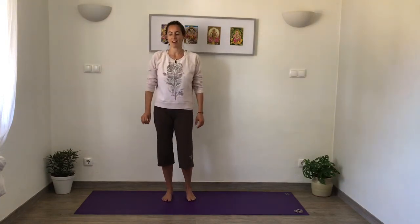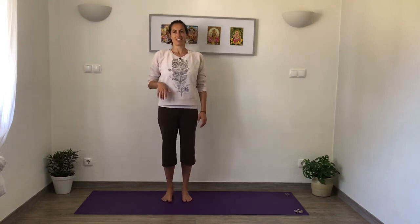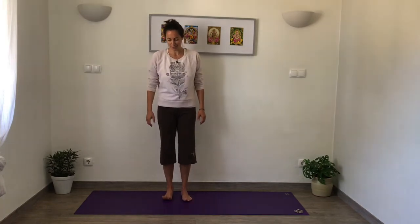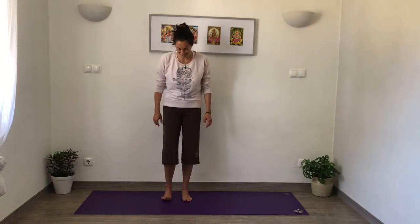So if you were doing it correctly, you'll have really felt that. Yeah? Mum was putting her thumbs up, so she was doing a good job. It's because she wants to escape from that, where she is at the back of the room, poor thing. It's like Yogi Jail.